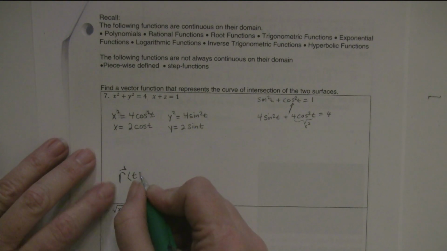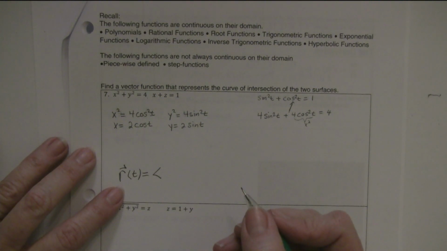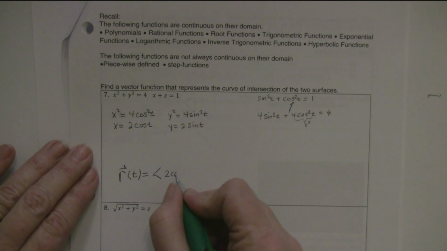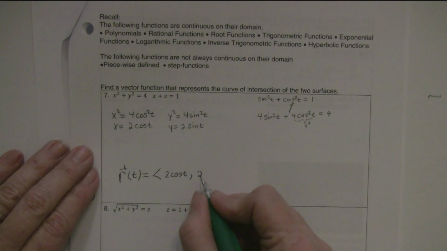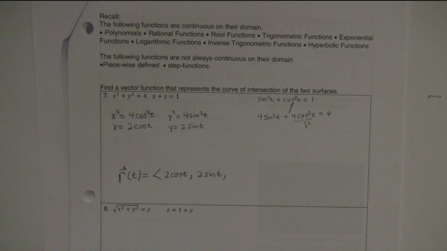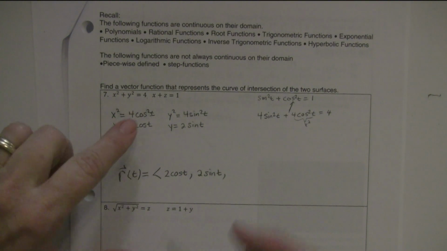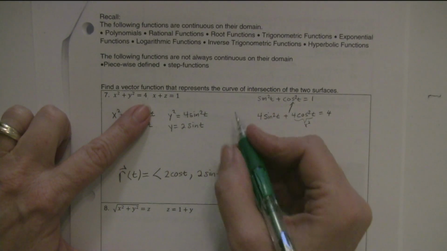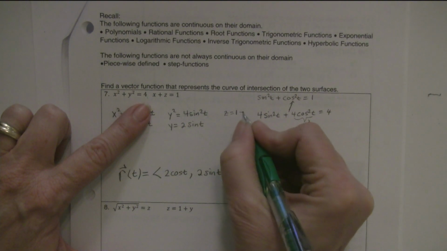Here's my vector valued function here, right? You need the x coordinate, which I'm now saying is 2 cosine of t. You need the y coordinate, which I'm saying is 2 sine of t. And then now all I have to do is define what z would be. And I see that, oh, well, I have this equation here that has z in it. z equals 1 minus x.